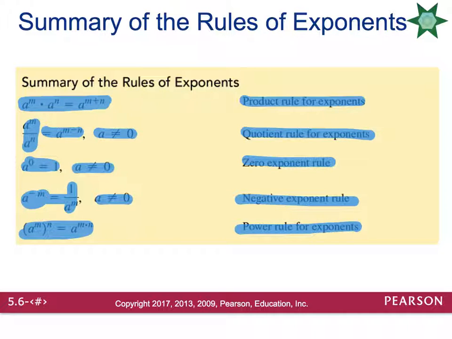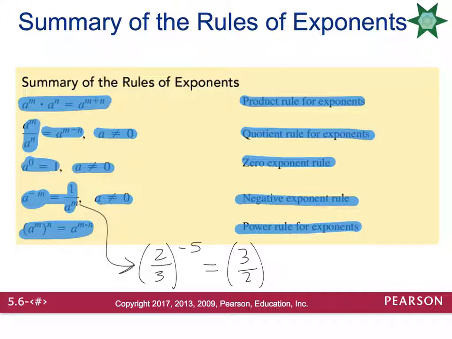Okay, let's look at one thing before we move on, though. I want to look at this a to the minus m. Because when you think of a negative exponent, you can do this. Let's say I have 2/3 to the minus 5. What you can do is flip your fraction, because think about what we're doing here. We're taking 1 over a to the plus m, right? So what we're essentially doing is taking that fraction and flipping it and making it to the plus 5.